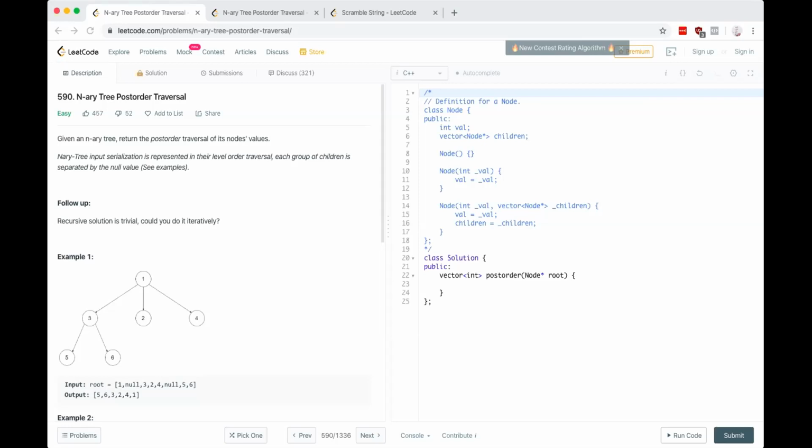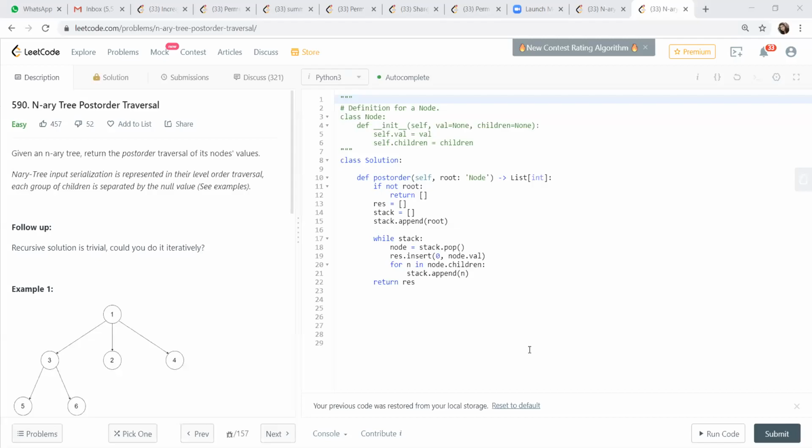Sure. Let me share my screen, or I can explain over here. You can share it. Go ahead. Okay. So can you see my screen? Yeah, we can. Go on.